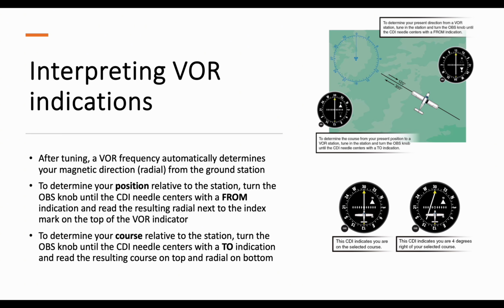Another place you could look at to make sure that it's working are your NOTAMs. So check your NOTAMs before you go fly, and it'll tell you, hey, X, Y, or Z VOR is out of service, and so you know beforehand you can't actually use it instead of waiting till you're airborne.